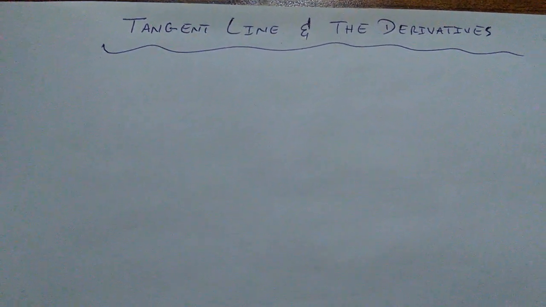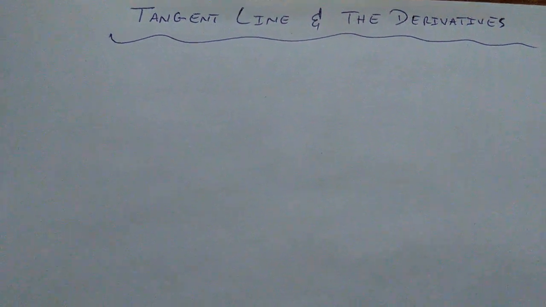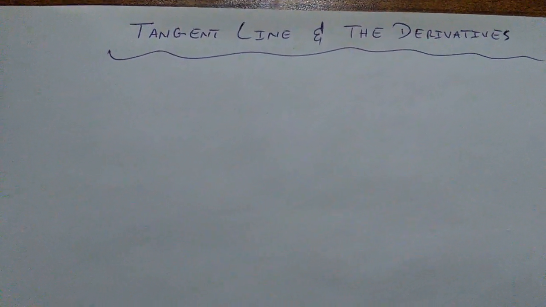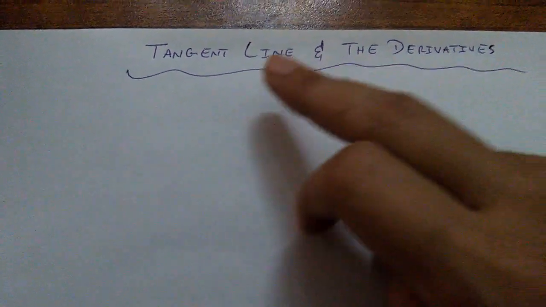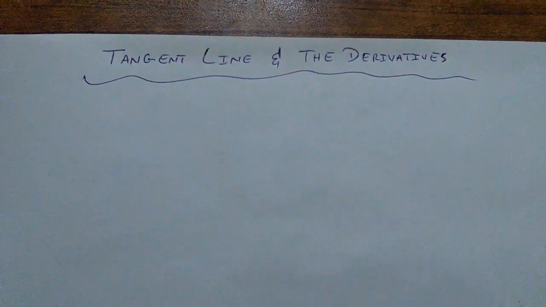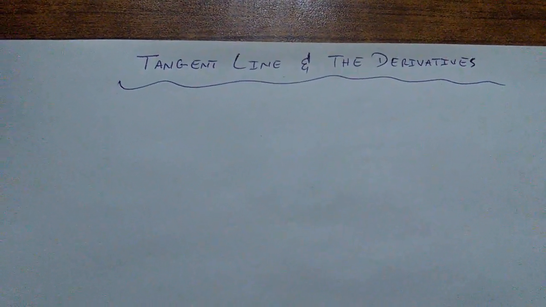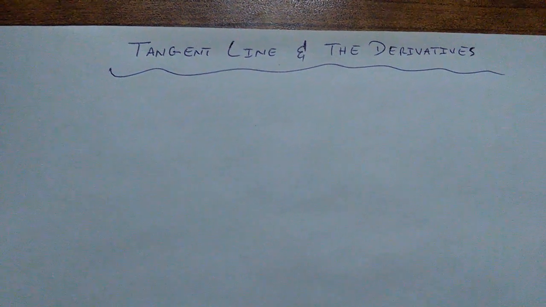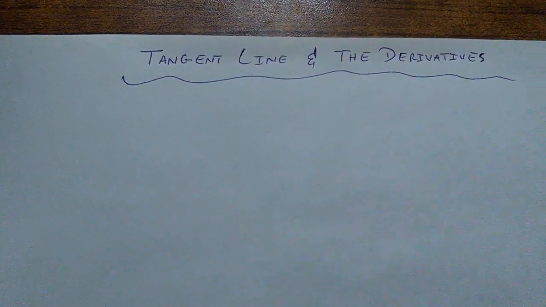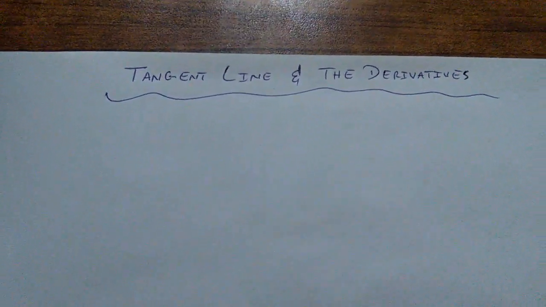And in today's video, we'll try to understand the geometrical interpretation of the derivative of a function in the context of the slope of a tangent line, as is already mentioned in the heading you can see. For this purpose, I would like to draw a figure representing the curve of any function, and with the help of that we'll try to understand the geometrical interpretation of the derivative. So let's have a look at the figure.